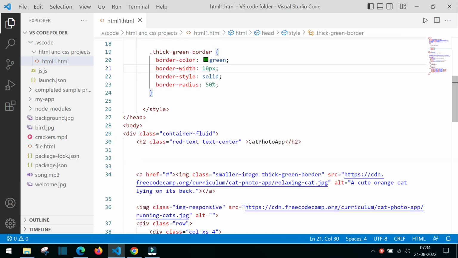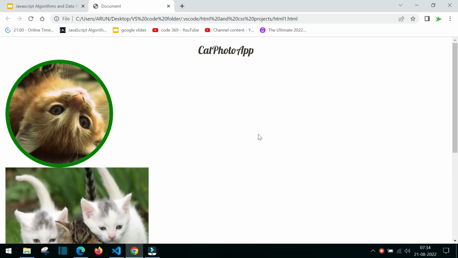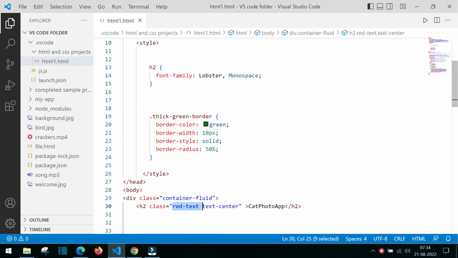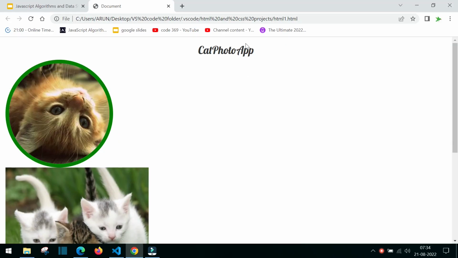Now we will not have the red text color. Press Ctrl S and reload it. So now you have only black color because the red-text class which was present inside the style element was removed.